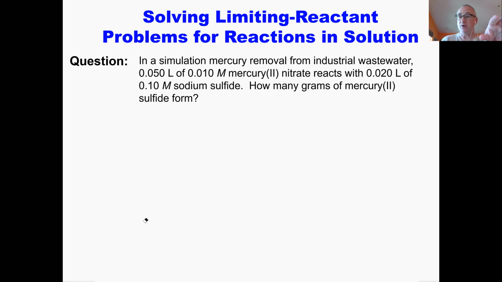So let's just really quickly look at this because I really want to get going. So you know that mercury is a problem. It's toxic, and one of the things about mercury is that it tends to accumulate. In other words, little critters take up mercury, and then they're eaten by bigger critters and eaten by bigger critters, and so the mercury tends to increase in concentration as you go up the food chain. So you want to get rid of mercury at the source. And one of the things you can do is react it with sodium sulfide and get mercury sulfide forming, that basically takes it out of the water.